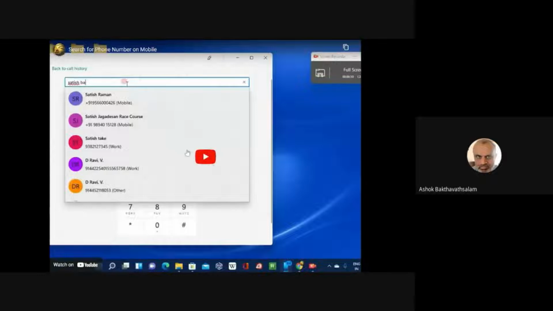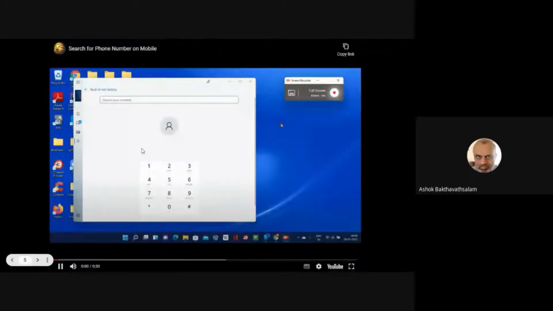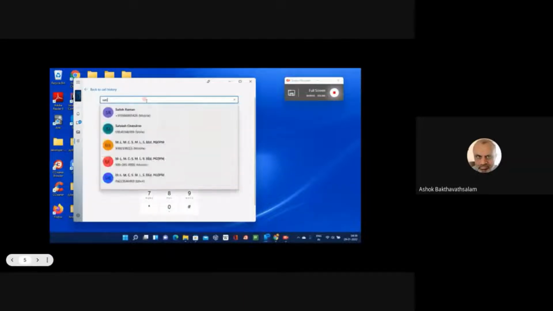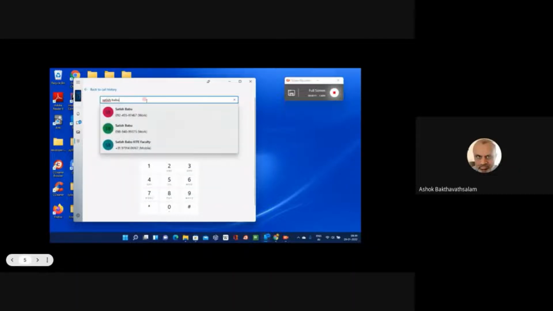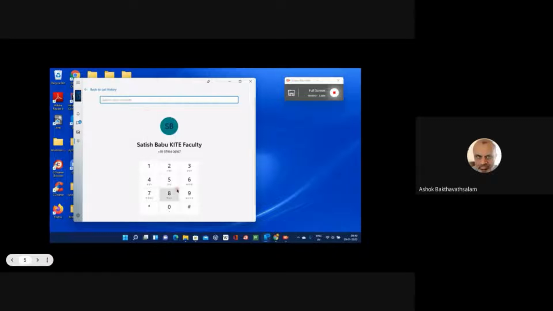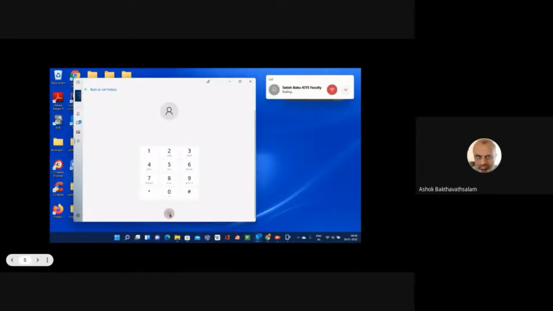So imagine that I'm doing a search on my phone. This is typically how it will happen. I'm searching for Professor Satish's number. I write Satish, I get 5-6 entries. Then I add BABU, then that reduces to 3. Then ultimately I find the one that I want. And then from there, I should be able to launch and call, right? This is typically what happens. So this is a search.